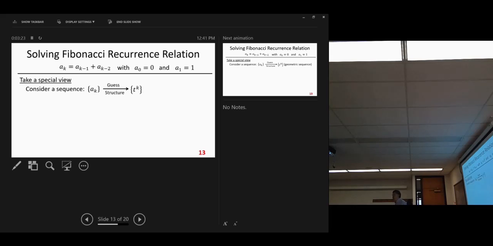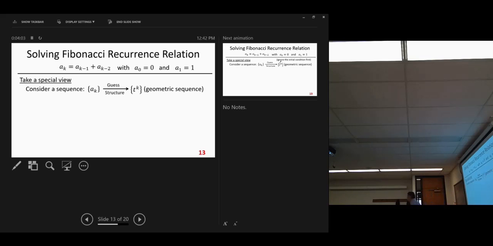Here, the geometric sequence would work. Let's see, how does it work? Geometric sequence. Okay? So, is it possible we just make a_k equals t to the kth power? It looks like there's no reason why you would assume that. No reason. We just want to see if a geometric sequence can fit into this recurrence relation. That's it. We want to see if there is any geometric sequence that can fit in this recurrence relation.